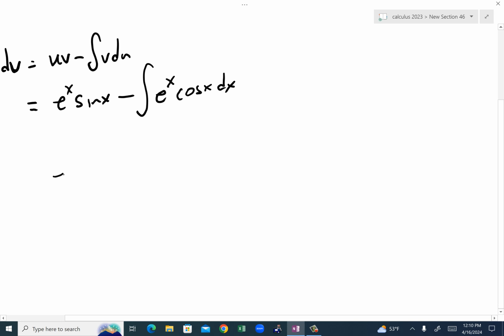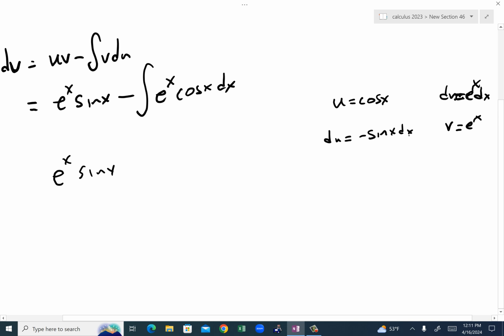Well, I feel like this piece here is going to stay the same. But what we need to do is the exact same thing with new guys, yes? So u is cosine x, and then dv is e to the x dx, and du is minus sine x dx, yes? And so now this is where it gets tricky, people. Minus parentheses. You forget the parentheses, you screw it all up. Ask me how I know.